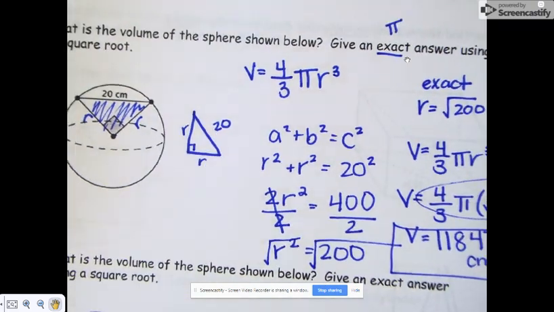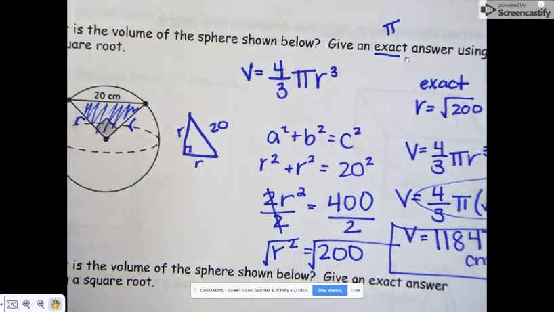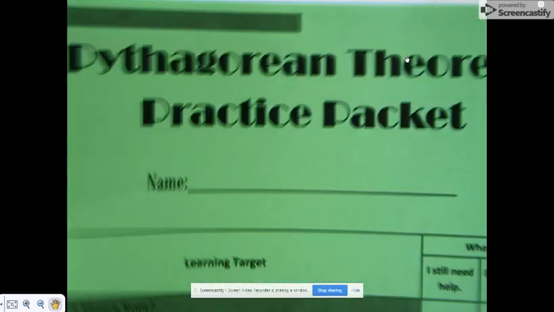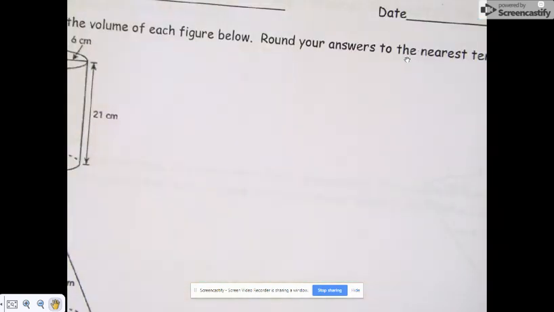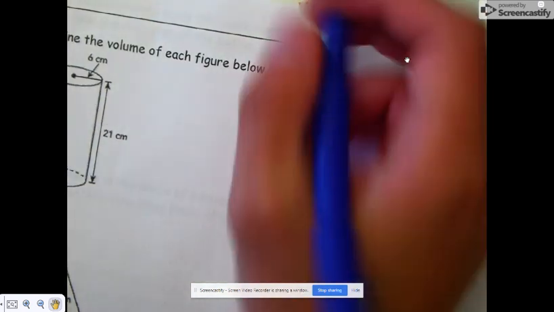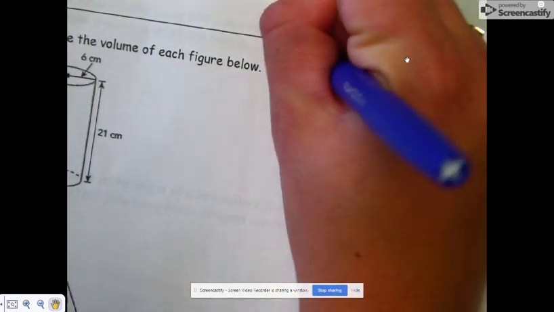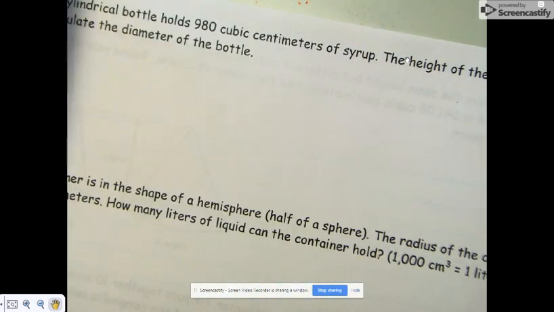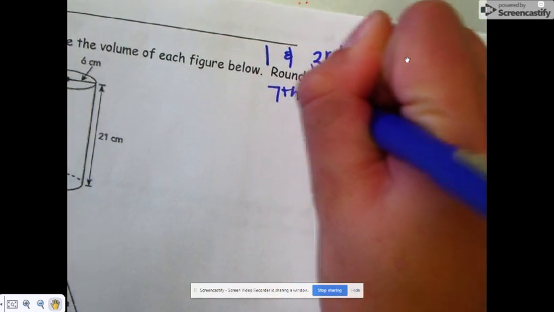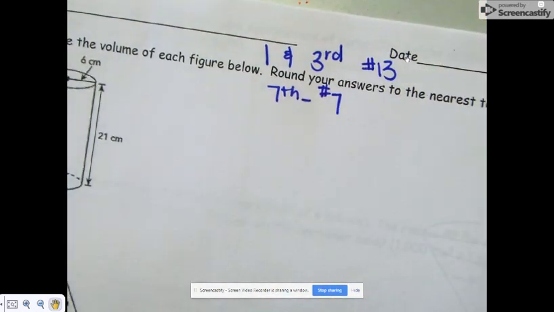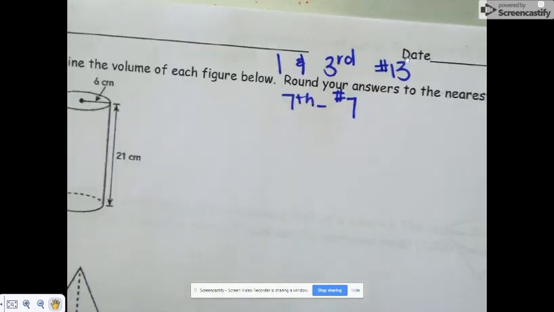We're going to finish more of this tomorrow in class. That's all you need to do for notes. Take the classwork. If you haven't asked for it already, ask for the classwork. The classwork is a packet that looks like this, and your job is to get through. If you're first and third period, you need to get up to question 13. And if you are 7th period, you need to get up to question 7. That's just because 2 of you have extended and 2 of you don't.